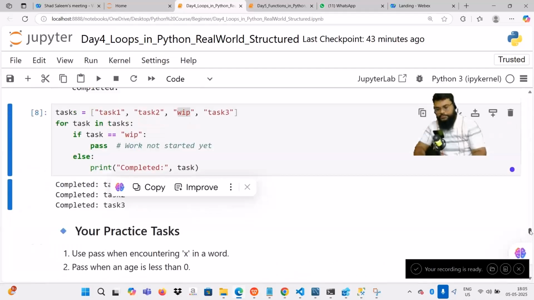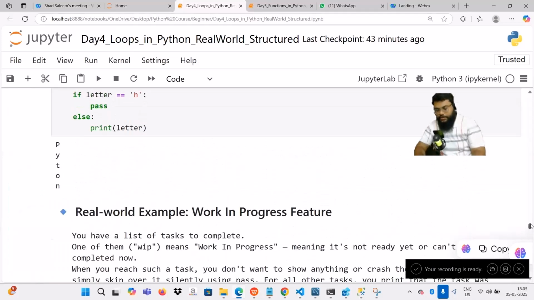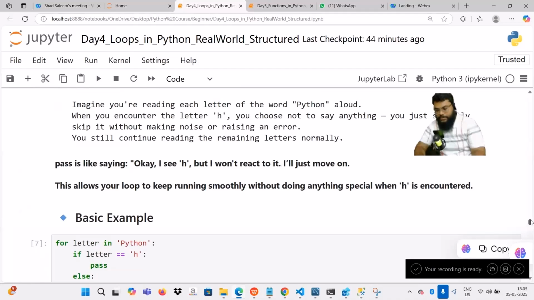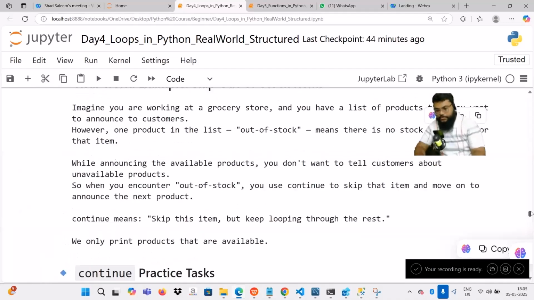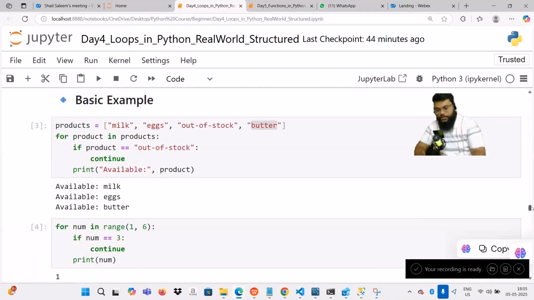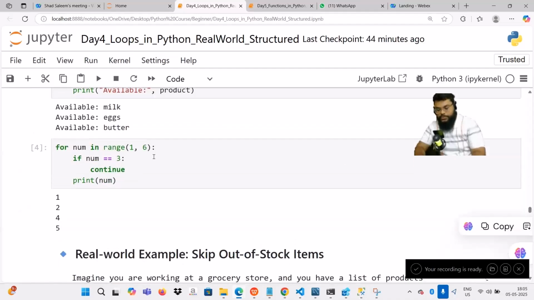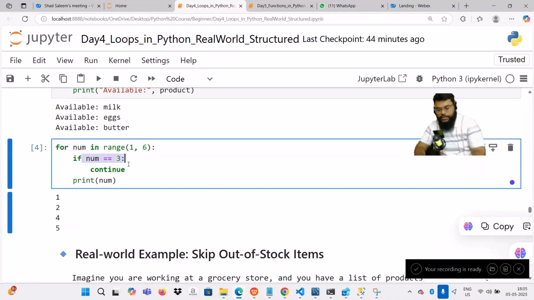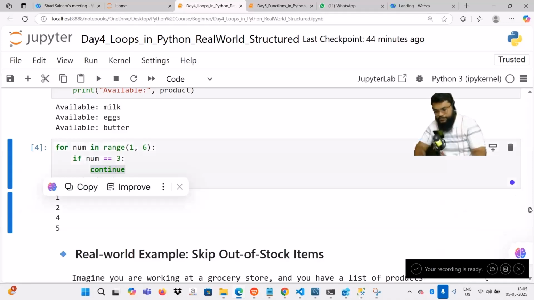So continue and pass are the same, right? Both are skippable by nature. Yes, both are the same, but there is a difference in their behaviors. Let's see how it differs.